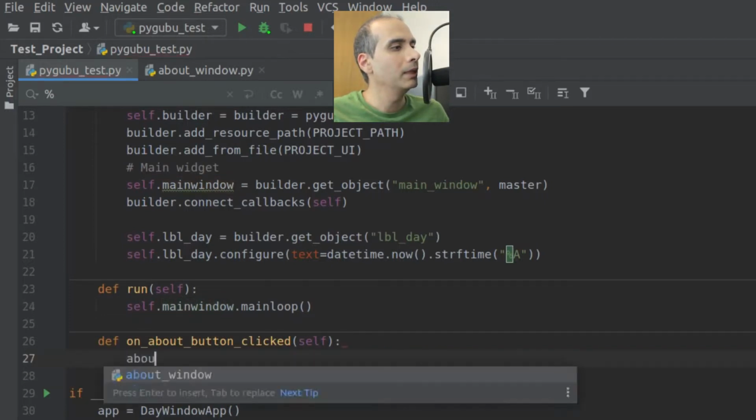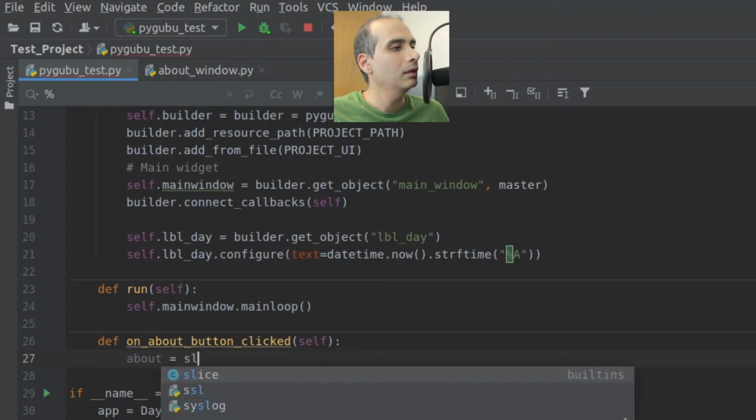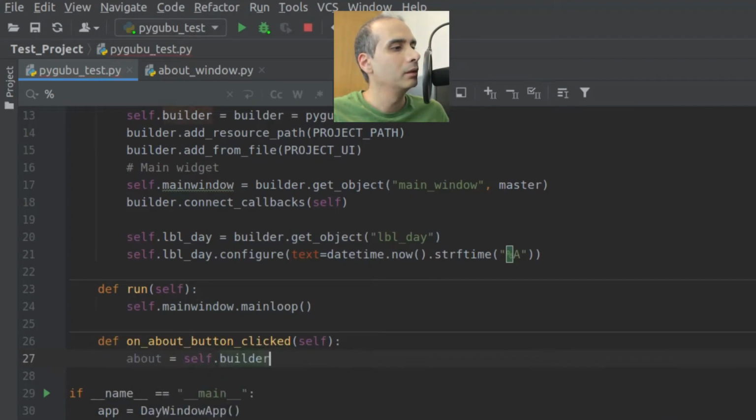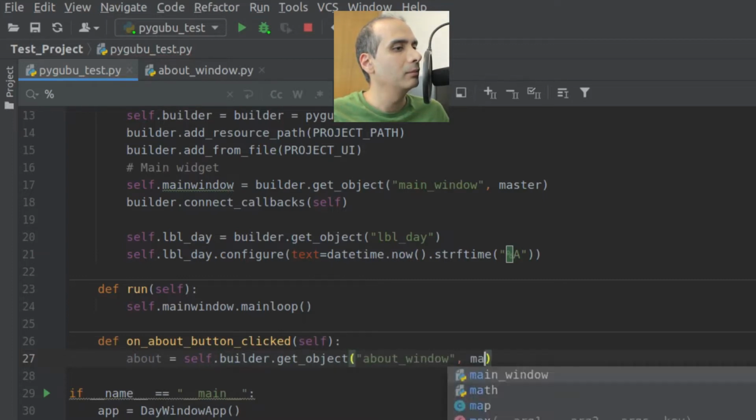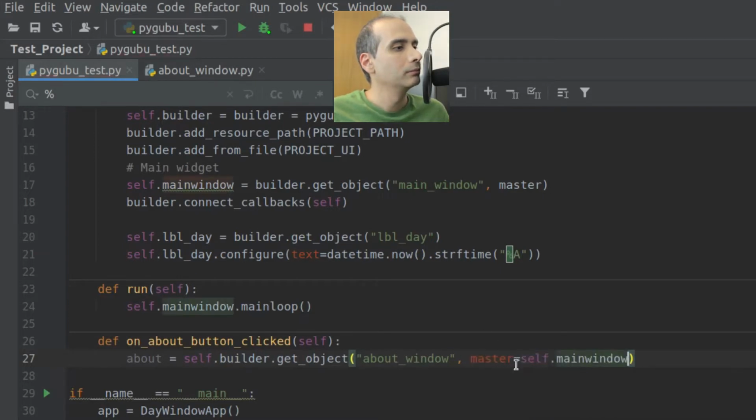And we're going to write about equal self.builder.get object about window, and we're going to specify the master equal self.main window. So here the variable about will get a reference to the about window, which is a top level window, and we're specifying that the parent of this about window will be self.main window, which is from here.